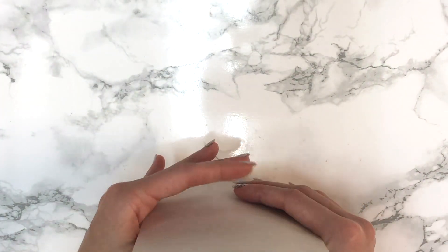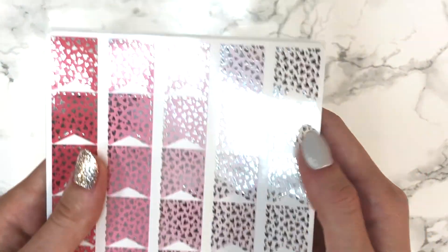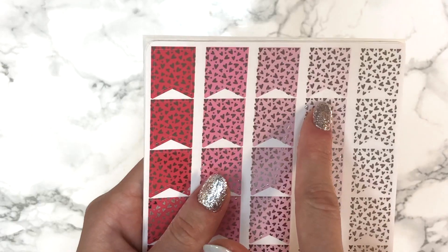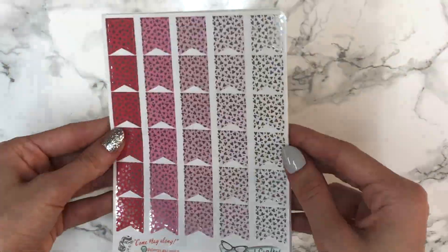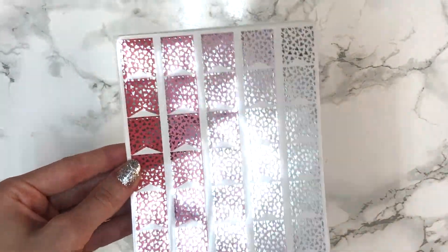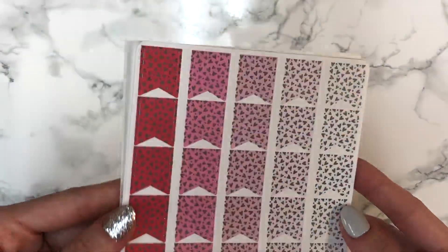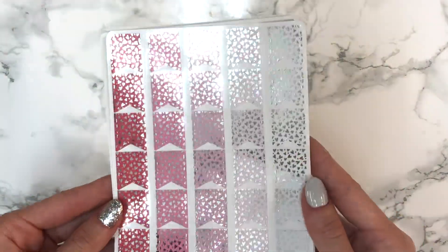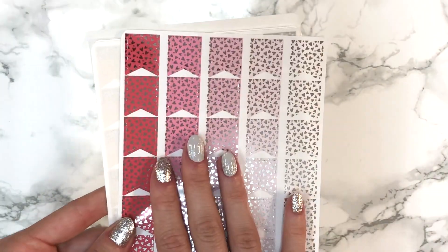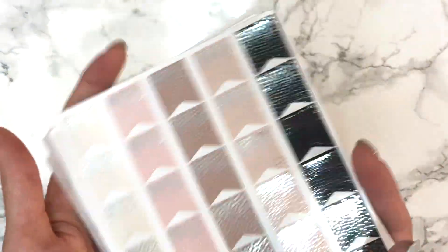Next is Peppermint Twist, another seasonal colorway. It comes in white, three shades of pink, and a reddish-pink, and I got it in the silver hearts style. I already ordered the gold hearts version for my next order. These would be really cute for Valentine's Day — she's not doing a Valentine's-specific colorway, but Peppermint Twist honestly works perfectly for it. If it's not available in her shop, I'd message her — I really don't think she'd say no.